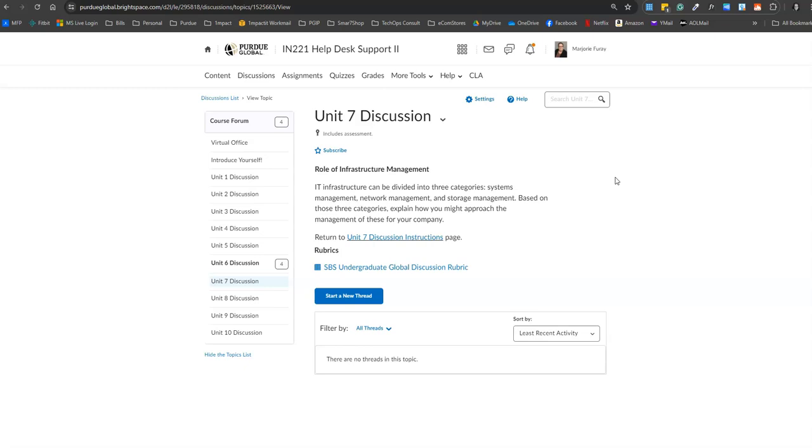So we have 3 different pieces here, right? Systems, network, and storage. They're all important within themselves. Network management specifically is to make sure that everybody is able to get on and get into the system, the network system, and that they can locate files, that they can add to, they can be commissioned to or decommissioned from. So when it comes to network management, that's the network across the board and how it works with all the systems that they have going on, all operating systems being what they're allowed to get into.